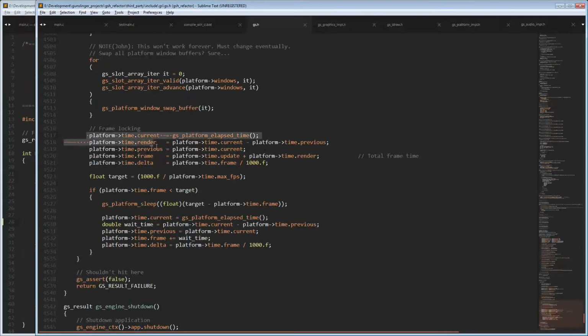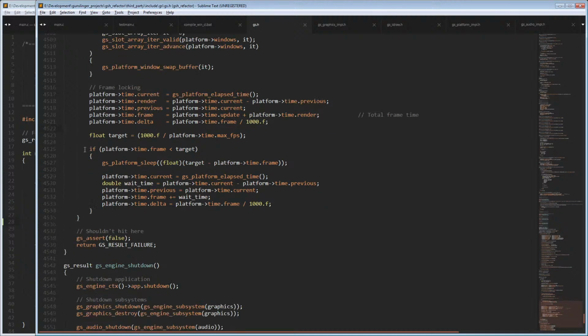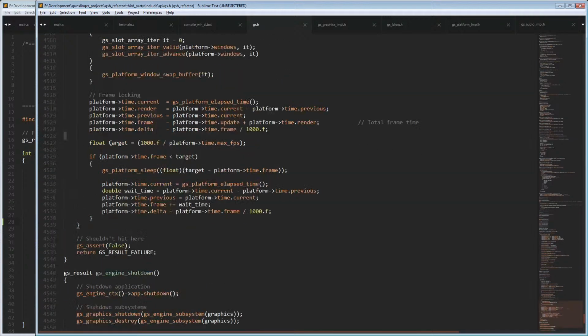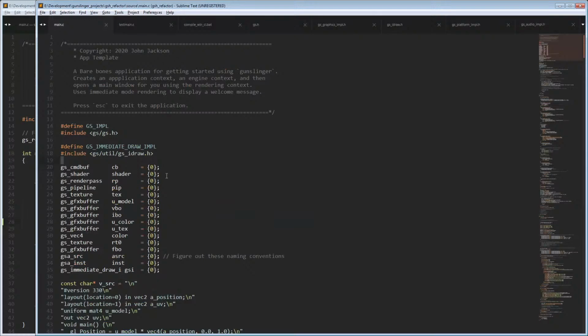And then what it does is it sleeps the platform, or sleeps your application, calling into the OS, telling it to sleep if it is over or under a specific target. So setting the frame rate is something that's application specific, and it's something you have to do yourself. You can't just tell a program to be a certain frame rate.